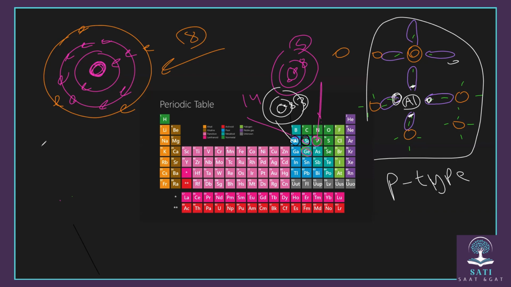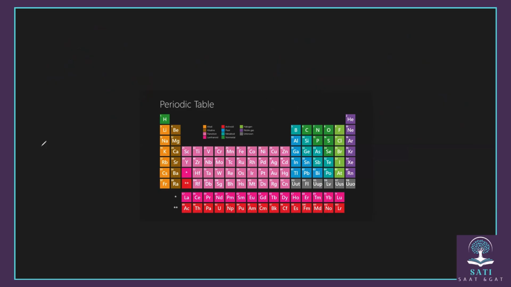Okay, now we understand that semiconductors can be N type or P type. N type has many free electrons ready to move, while P type has many holes that can conduct electricity. Now if we have two semiconductors close to each other, one P type and one N type, this we call a diode. And this is its symbol. That means it conducts electricity in just one direction. How? We're going to understand now.